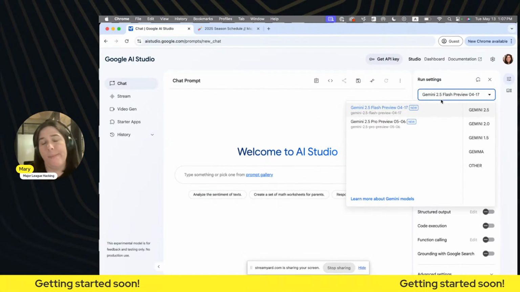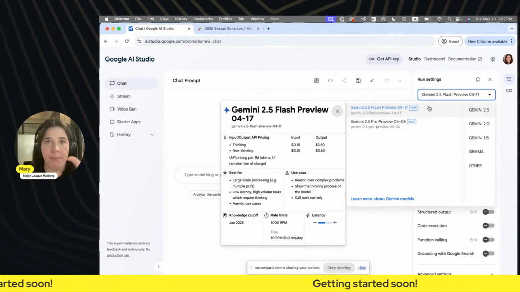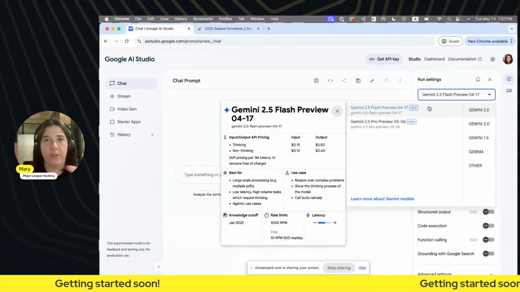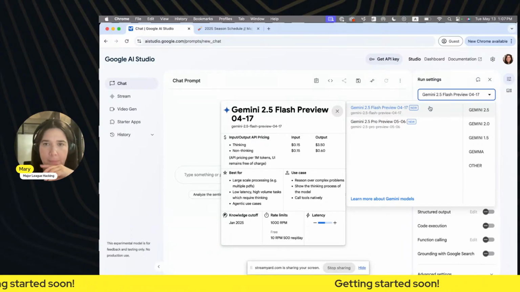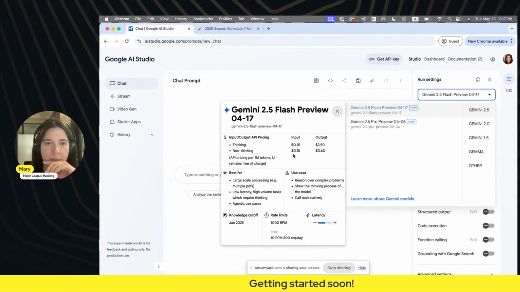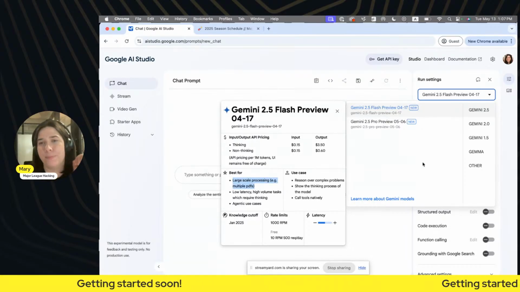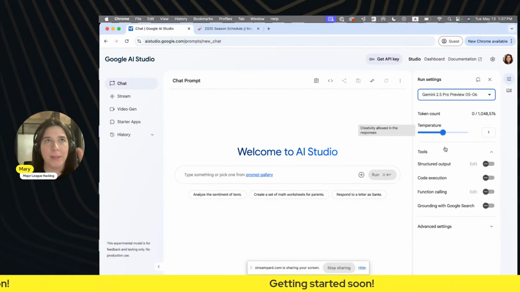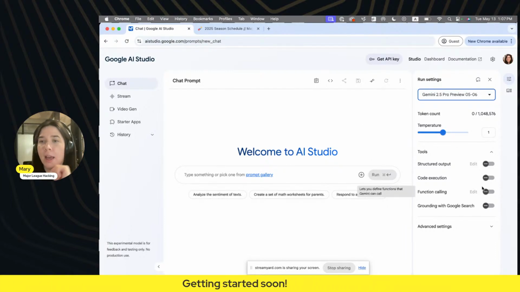Multimodal is what it sounds like. It's using multiple modes to give it input, so you could be talking with the LLM and also sharing your screen, something like that. This other one lets me know it's best for large scale processing, some cool stuff in there. But I'm going to stick with this one for now. We might play around with it as we go.